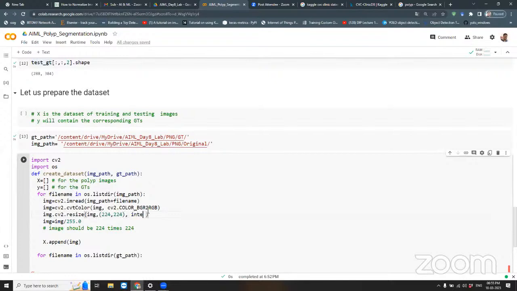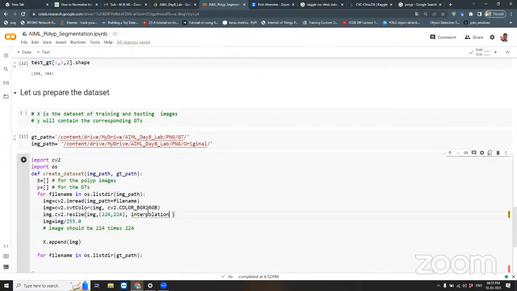Now, interpolation. Interpolation decides how pixels should be replaced if the image is upscaled or downscaled. If we are downsampling the image to 1/4, then 4 pixels will be represented by 1 pixel.